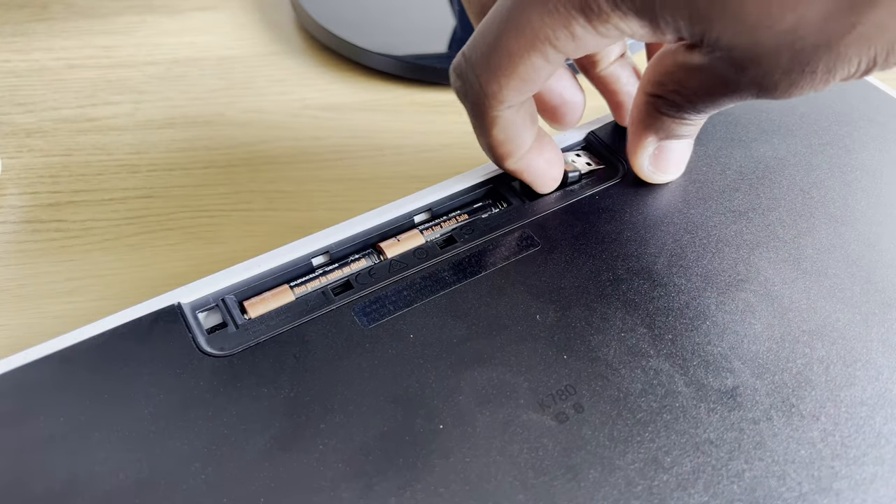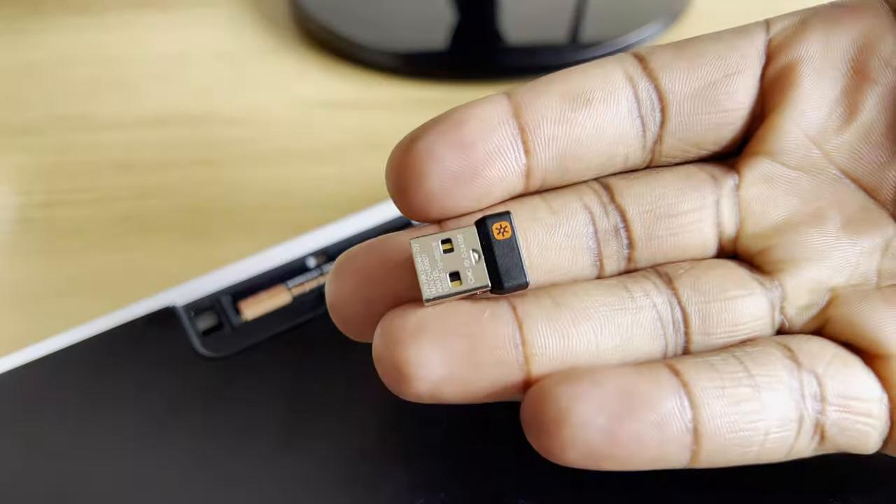Compatible with Windows, Mac, iOS, Chrome, and Android operating systems via a Bluetooth connection, you'll be able to connect the K780 to most PCs, Macs, laptops, smartphones, tablets, or any device that supports external keyboards. If you have a device that has Bluetooth connection problems, you can also connect it via Wi-Fi with the supplied wireless dongle found in the battery compartment, as long as you're within the 10-metre range for both Bluetooth and Wi-Fi connections. So for anyone suffering with connection problems like those on the M1 Mac Mini, using this keyboard via Wi-Fi is ideal.